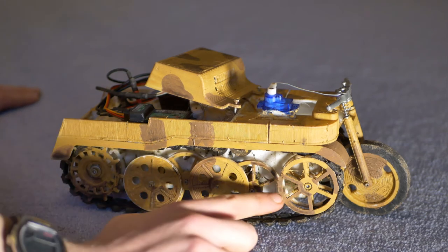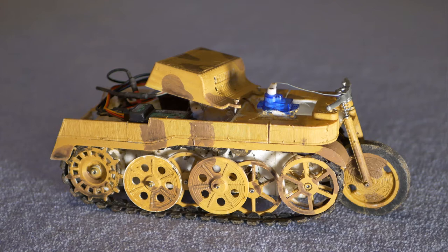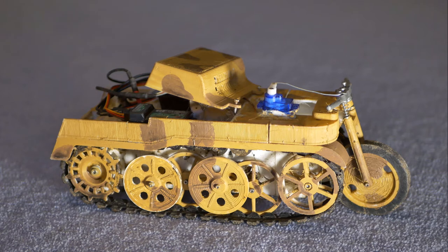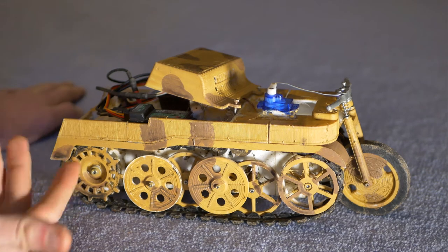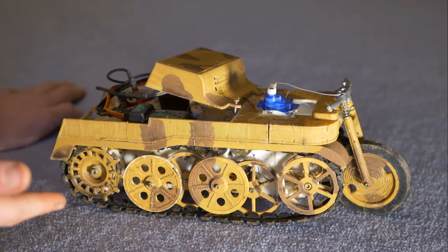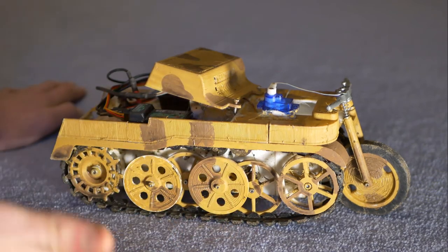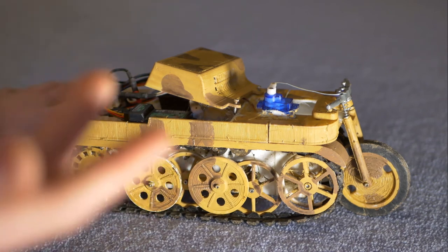So originally it had a toothed idler sprocket, but I changed that along with the gearing, because originally it was just going to be 22 to 54, then 22 to 36 once, and that would be the total gear reduction. Now it's got 22 to 36, I think, in twice. Might actually be three times, I can't remember now. That improved it, but I still had problems, so I decided to change to this drive sprocket. The reason was because this one, when it comes off, because it's been forced round and round, it just clears the problem. On the front, it wasn't being forced round, it'd jam, and then it'd just keep catching the track, and the track would just be spinning on it freely, but it'd be catching it, which made it run really roughly.